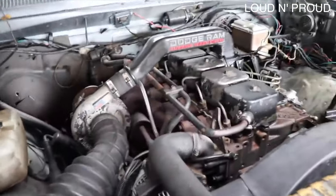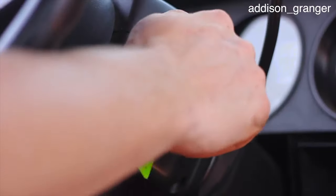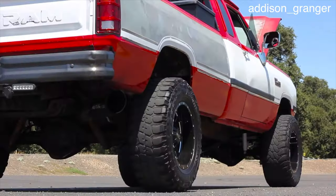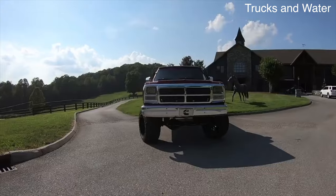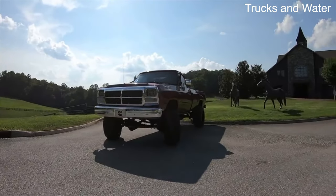One of the really cool parts about a mechanical fuel injection system is that there are no electronics involved — everything is fully mechanical, meaning basically every single part of it can be tweaked, modified, and upgraded. Although you can't just plug a tuner into it and crank up the power, if you have some basic tools you can easily crank up the fueling and power on a 5.9 Cummins.